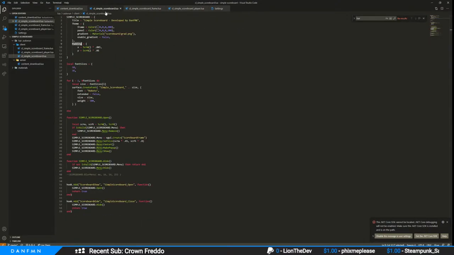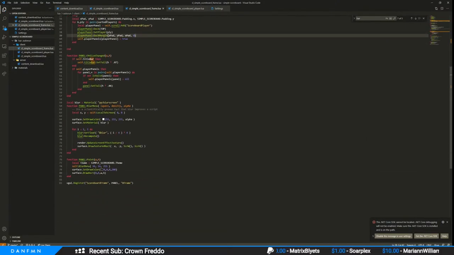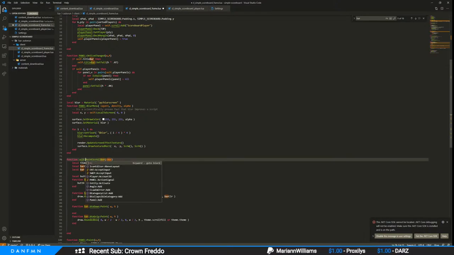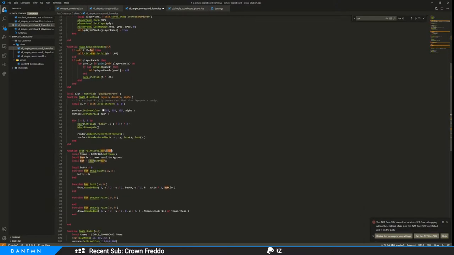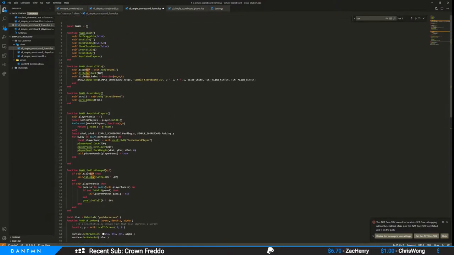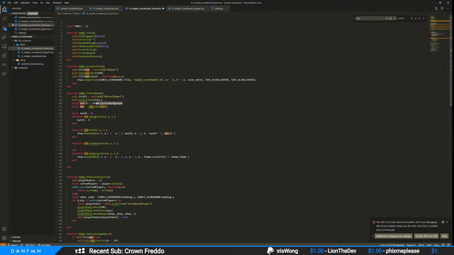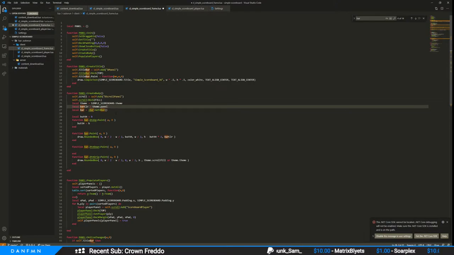Oops. Move that. Okay, let's go here. We'll replace this with simple underscore scoreboard, paint scoreboard, and actually this can be moved into this file here. I'll put this next to here. Okay, and then we'll say function self paint scroll bar s bar, and then we don't need that because we have scroll, and actually we don't even need this whole function. Hold on, sorry, I'm integrating code from another add-on into this. Okay, so we have create body, we don't need this. We'll do local theme equals simple underscore scoreboard dot theme, theme dot panel. Okay, that's good.